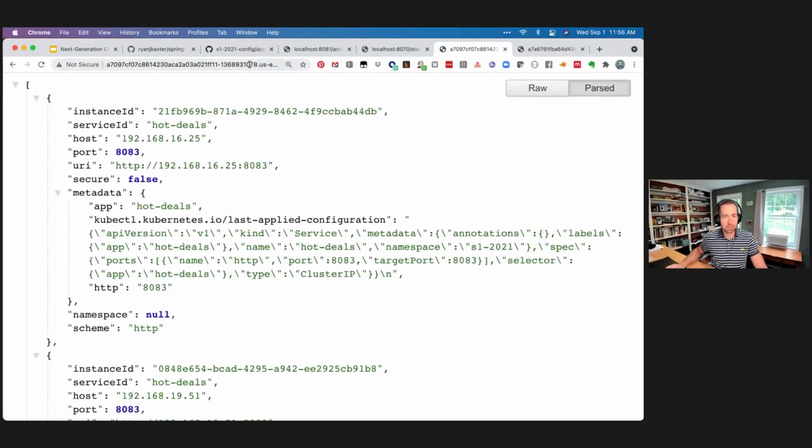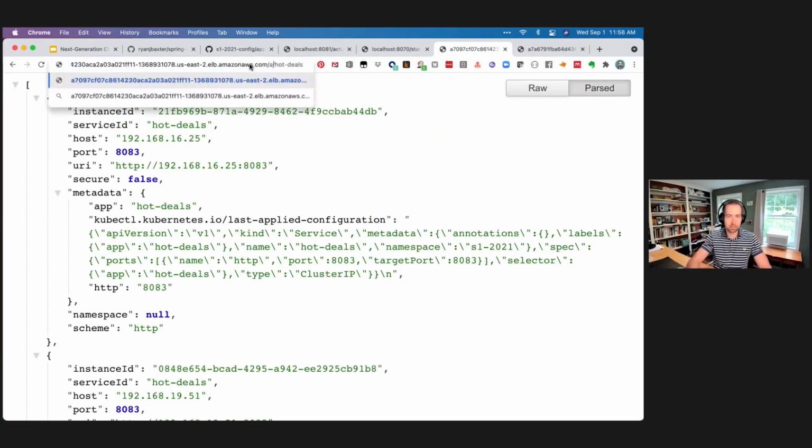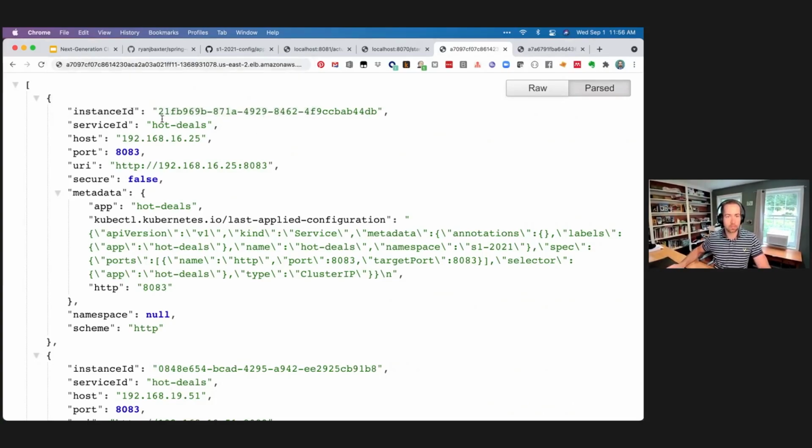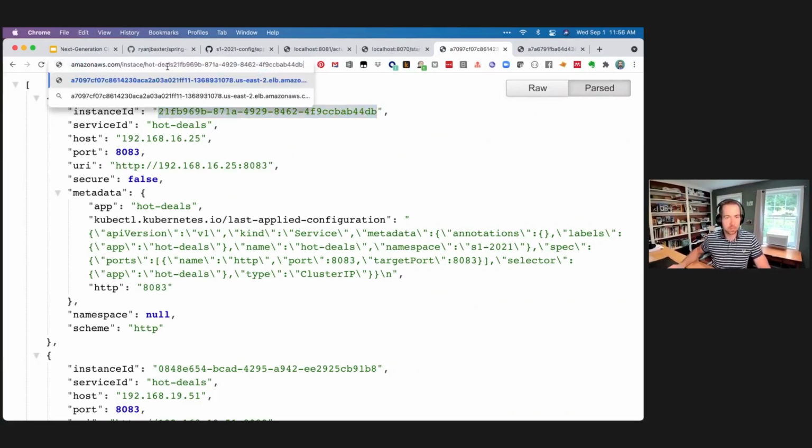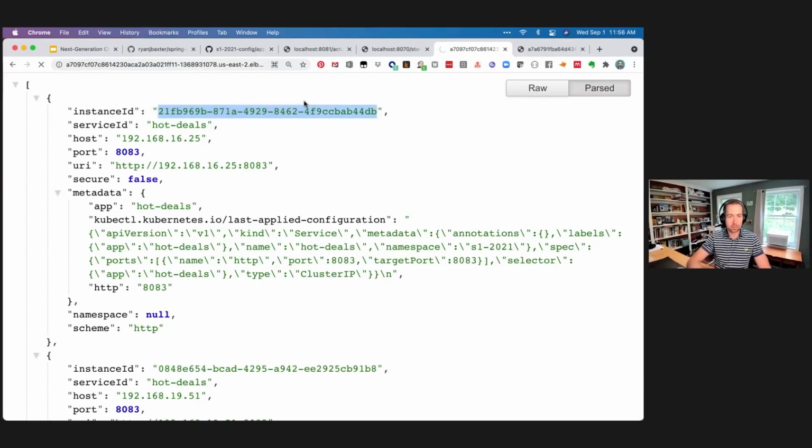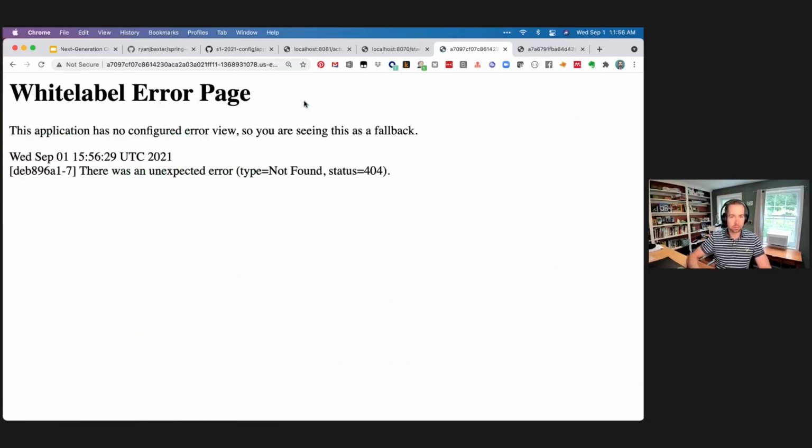If I want to see a specific instance, there's also an endpoint for that, right? And this is all just really adopted from the API from Eureka. It behaves the same idea. So if I change this and add the instance ID, we'll just see the specific data for that.